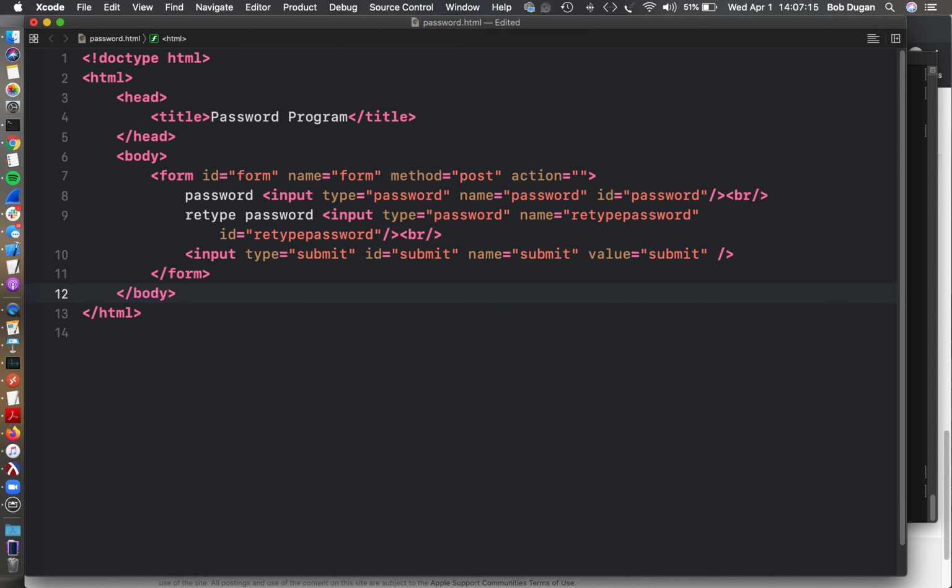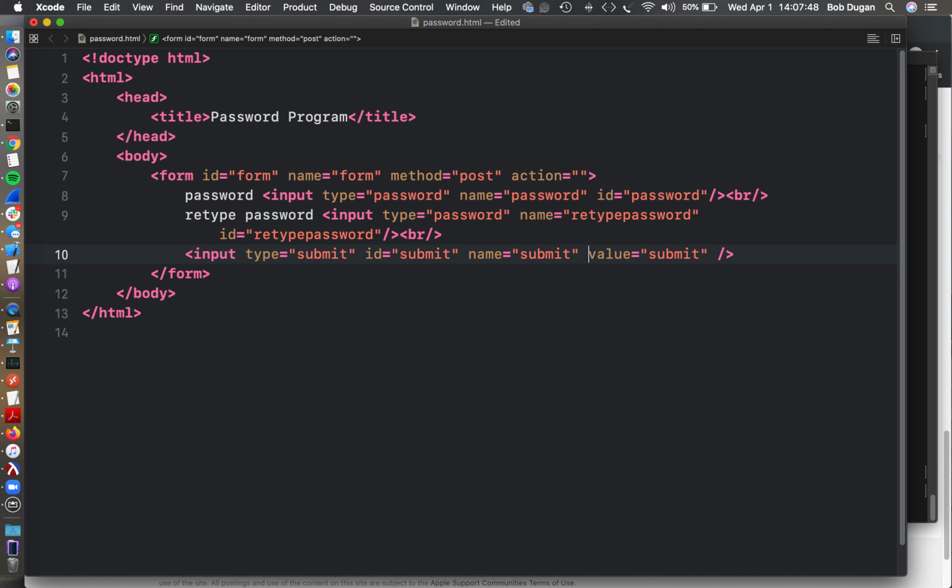And let's talk about this form as it stands. The idea here is the user is going to type in their password in this first input field, type their password again in the second retype password input field, and then press the submit button. And then something magical is going to happen. Now, normally we would send these passwords back to the Python server, and the Python server could check both passwords and then return something that says, yeah, that was good, or no, or jump to another page or whatever.